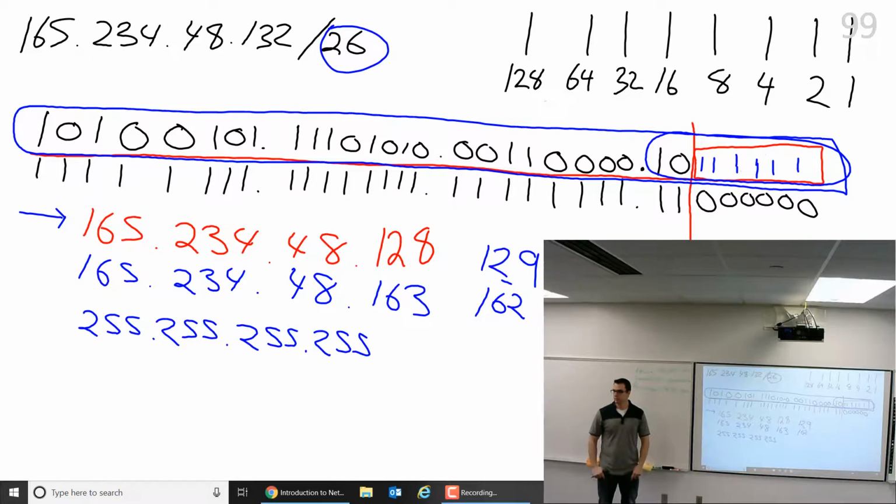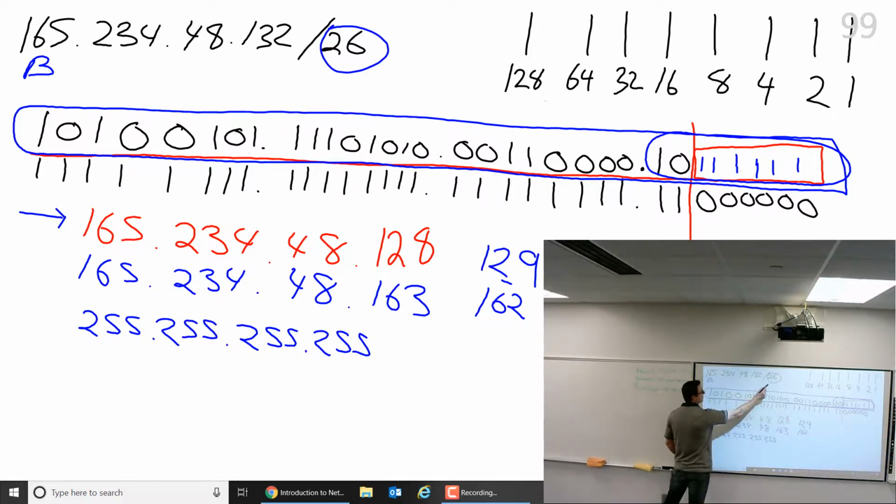Questions? So this is a Class C. Actually, yeah, what they actually did is they took a Class B here and they tweaked the subnet mask to make it into a Class C. Class B typically has a /16, but they did something called variable length subnet masking, which you guys will learn about.